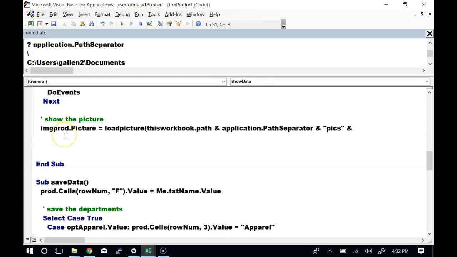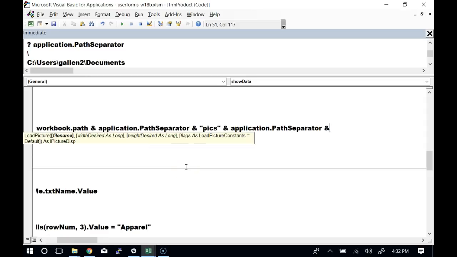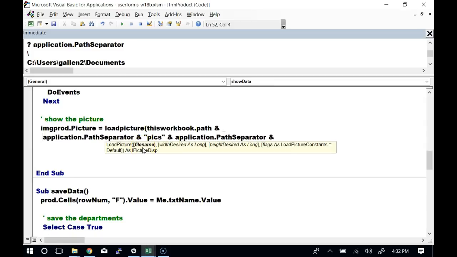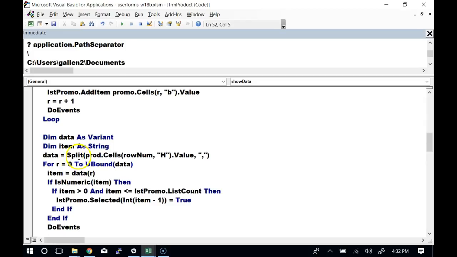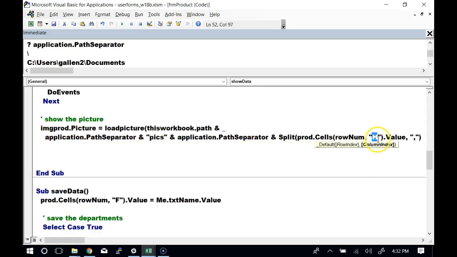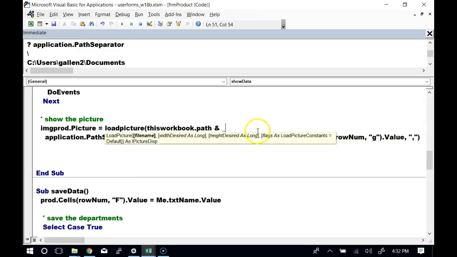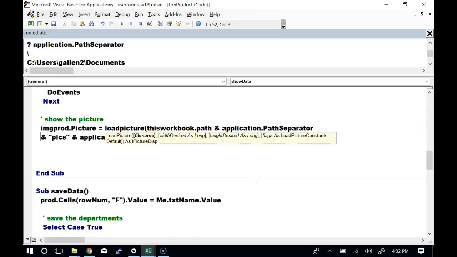It's going to be a long line. That gets us to the folder. Oh, another path separator. I need another slash. And now I'm going to break this onto two lines. And now we just need column G, because column G has the file name. I'm just kind of balancing this line.